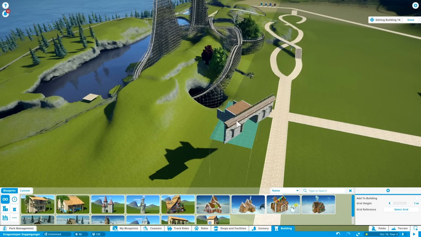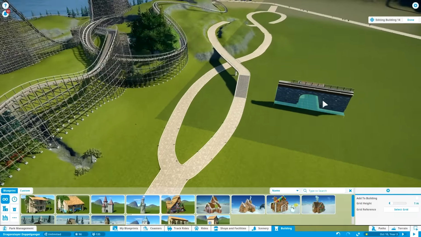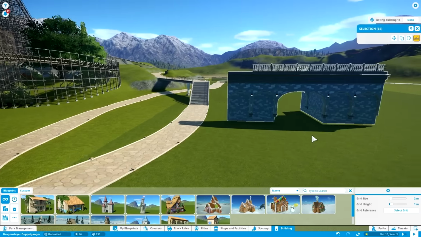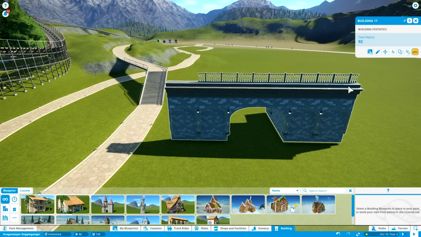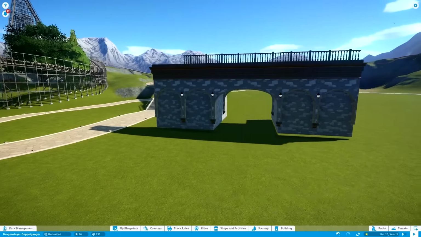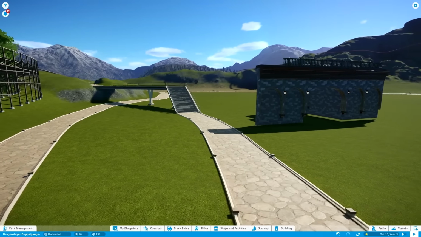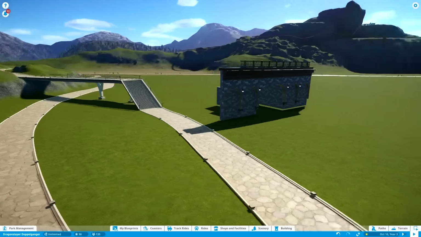How do I do that? Let's see. Let's just bring it over here. Oh. There we go. There we go. Split selection from building. I've never done that before. That's why I was so confused. Now, the problem with this, as you can see, is the height.